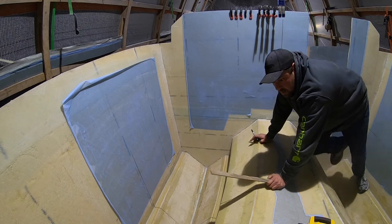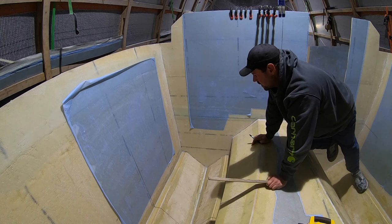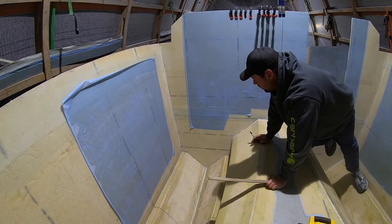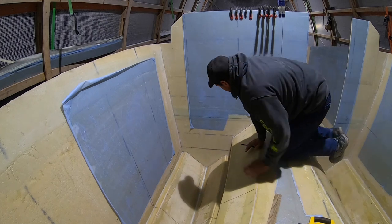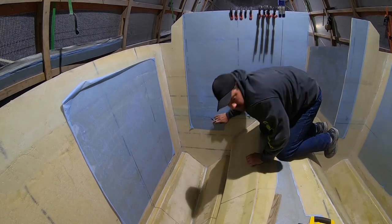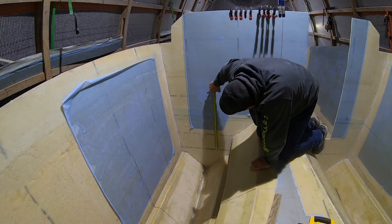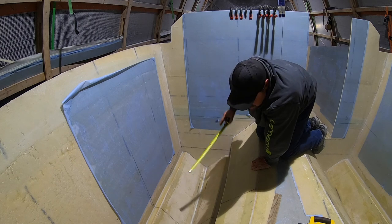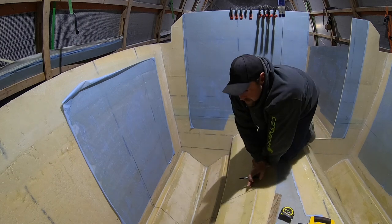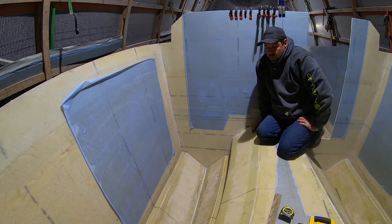I'm going to throw this up on time lapse, or just turn the camera off at this point, and finish marking out my water lines all the way around. Again, from the bed board down, we'll have this amount of space here, and it ends up being right around 18 inches, 17 inches, which is a ton of space considering we have both hulls all the way to the back of the boat.